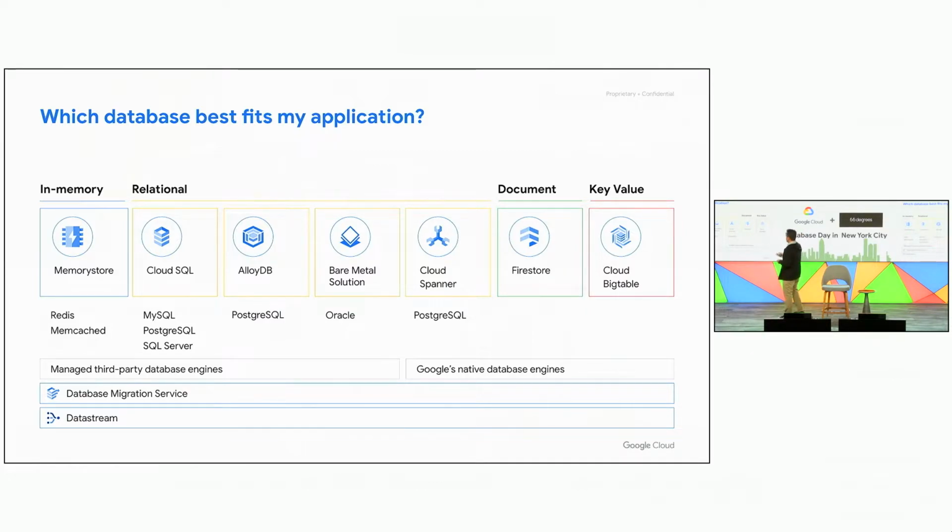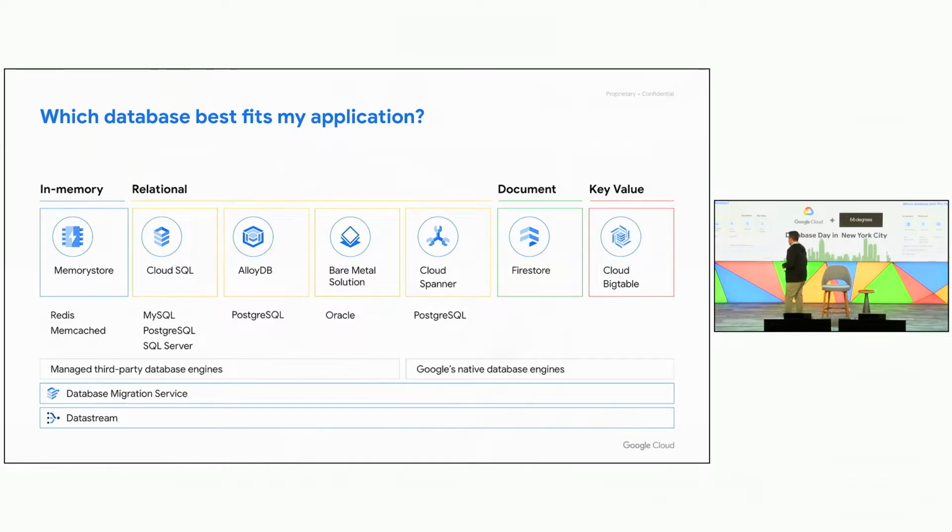On the right side, these three, Cloud Spanner, Firestore, and Cloud Bigtable, are our own native databases. These were born to support services such as Gmail, YouTube, our own search engine. So these are highly scalable. They support billions of users each day. And now we're making them available for you to use. Of course, it doesn't mean that you have to be Google to have one of these databases. The idea is that it's the same technology that can help you scale, and you will feel comfortable with the idea that these databases are not going to let you down when you hit 1 billion users in the future. So that's the main idea.